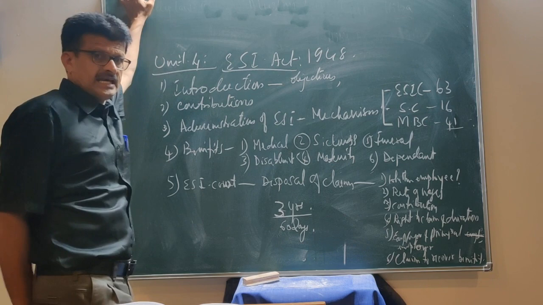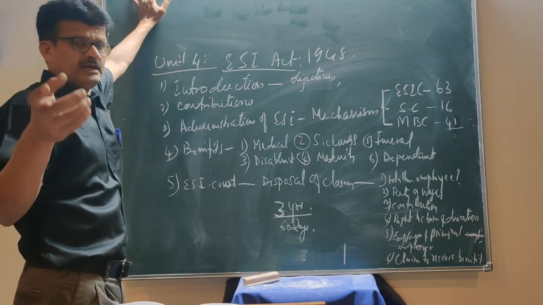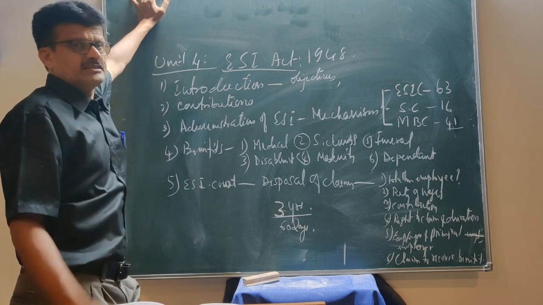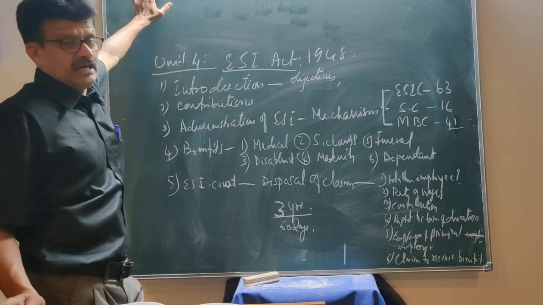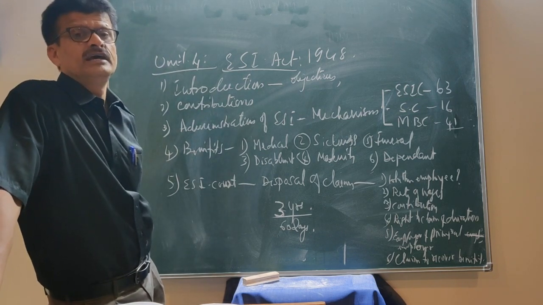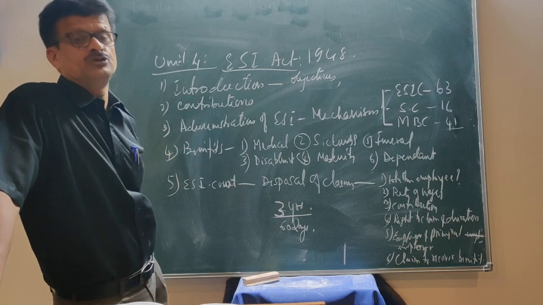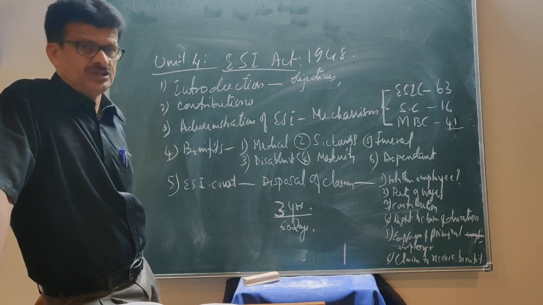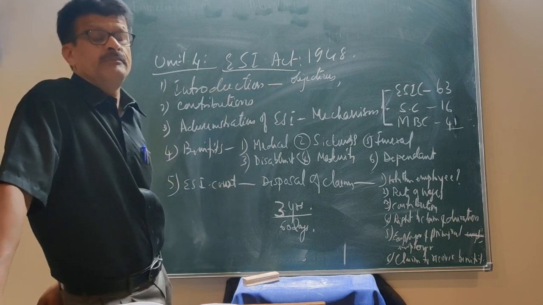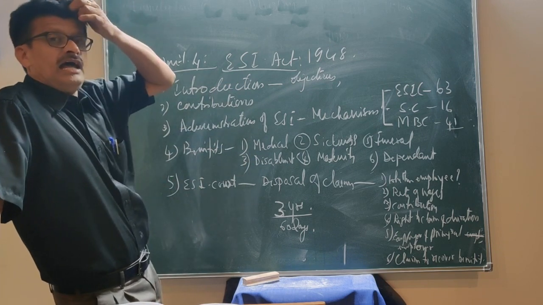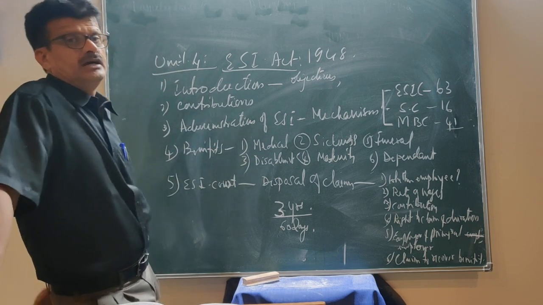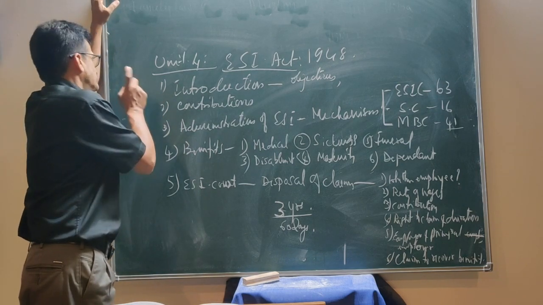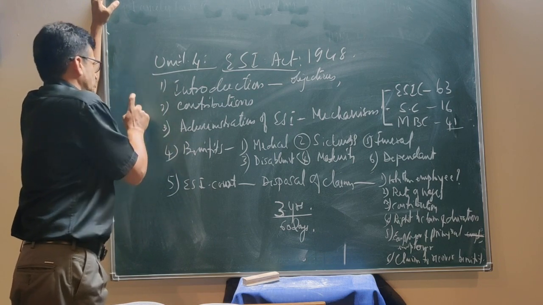The objectives of the ESI Act: one, to pay the benefits as and when the employees are entitled to it. In a fast-paced manner, ESI adjudication of any claims or applications pertaining to claims has to be adjudicated upon and settled. Two, to pay adequate compensation as per the ESI Act and administer the benefits to the employees. And four, all this done, it will promote social security. Social security of whom? Security of employment, security of the employer, security of the employees.